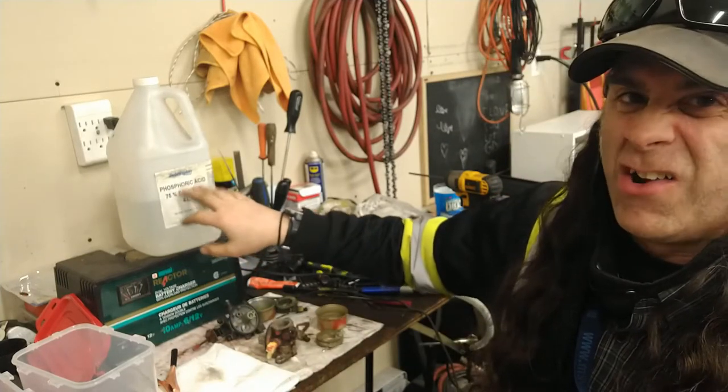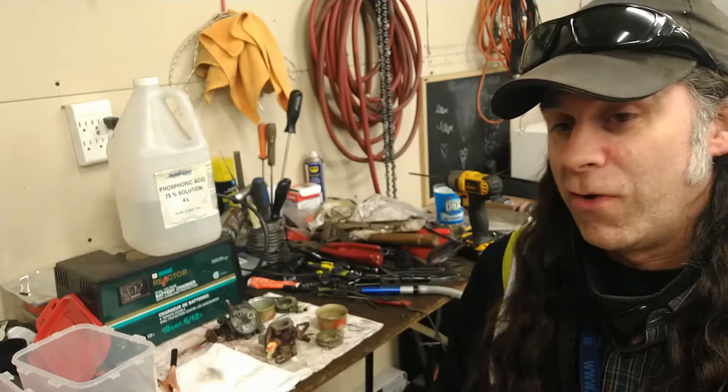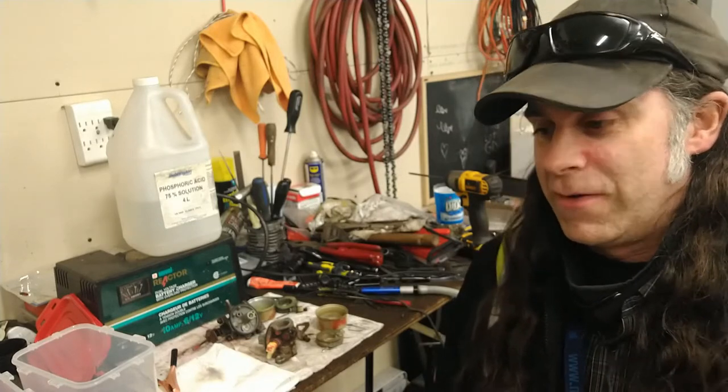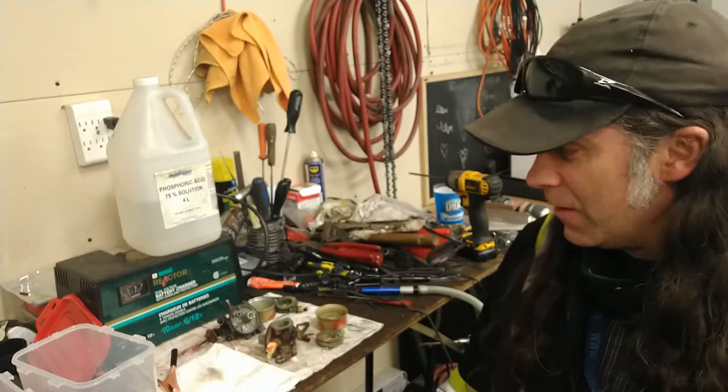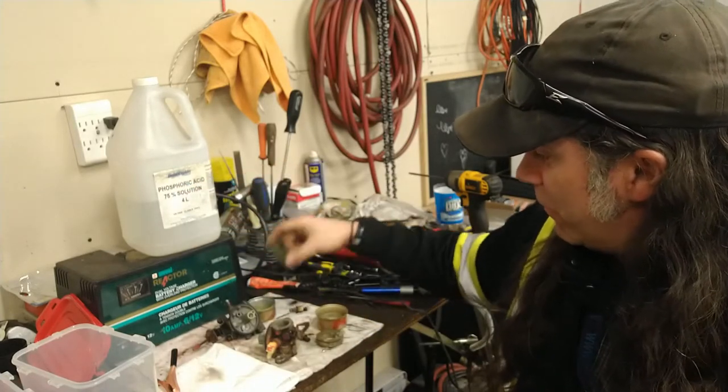This isn't very harsh acid, so it's not really that nasty to your hands and things. Or I also want to try the 10% acid vinegar for cleaning. That's not very expensive, only a couple bucks for a gallon. But for now, we're going to try the phosphoric acid and see how it does on the really crusty stuff.